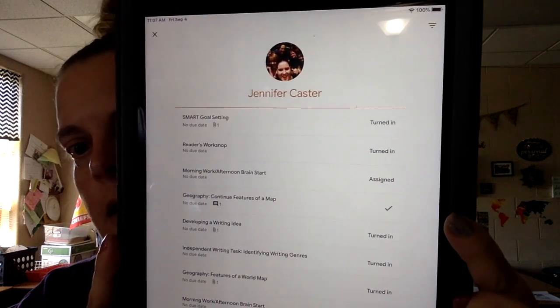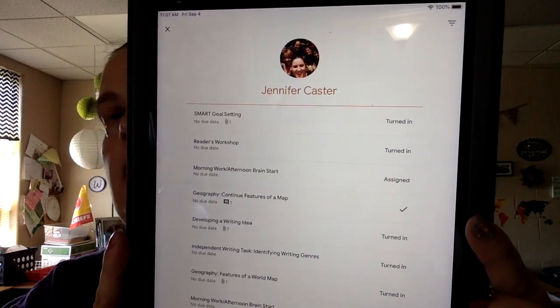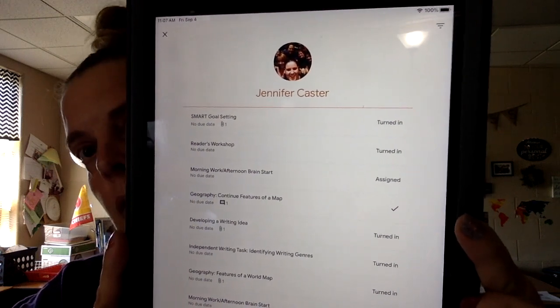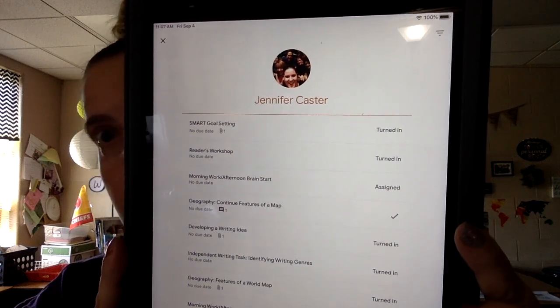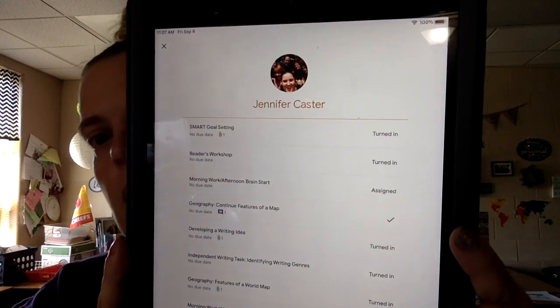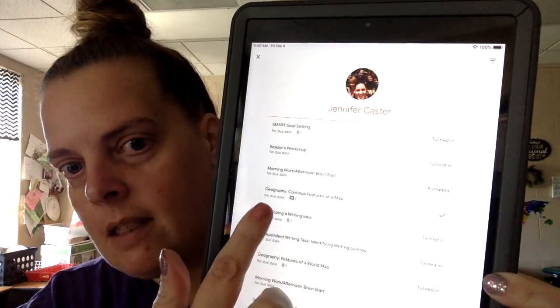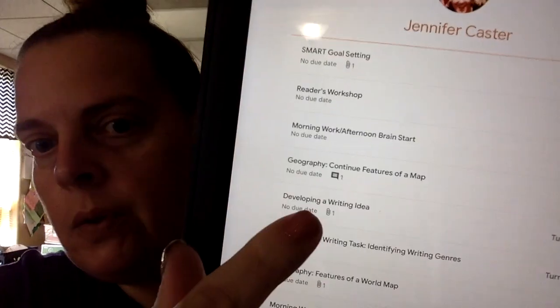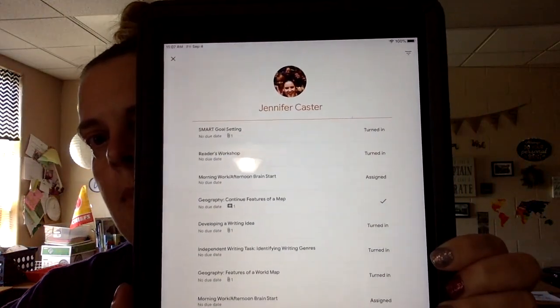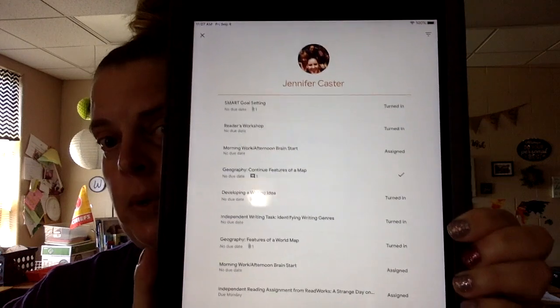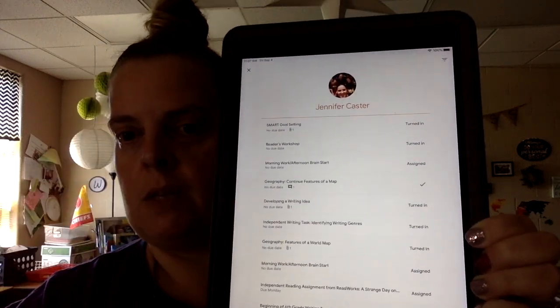If you see a check mark, it means that the student has started the assignment and not finished it, or they may have clicked turn in and turned it in to me but have not completed the assignment, and I returned it to them. And you'll see on this side right there, there is a little comment where I have commented on their work. So you can see that. You can see this in the parent access also. I highly recommend just getting on your student's account though and sitting with them and going through these assignments.